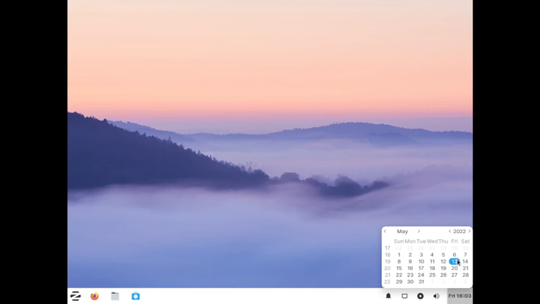Now let us check out the calendar. So the calendar is there. Okay, so I think we cannot expand it and put our meetings and schedules inside the calendar, because in some OSs it is possible to input the alerts and meeting timings here.